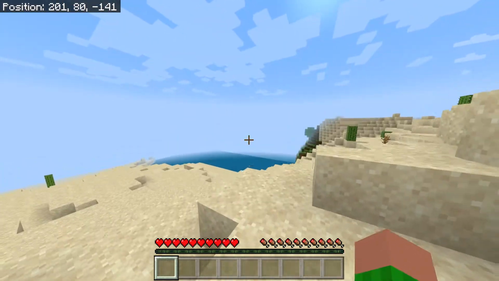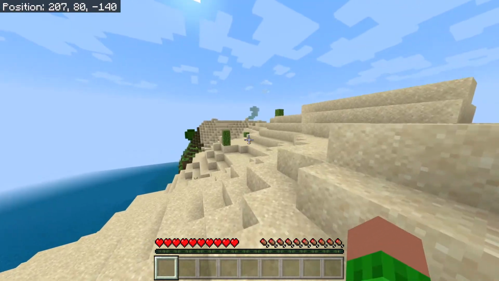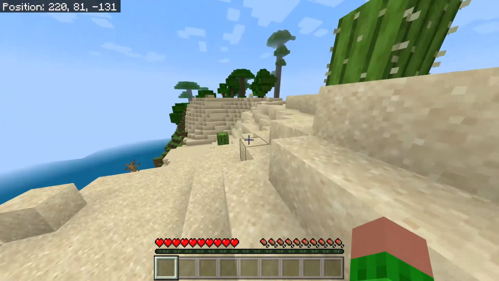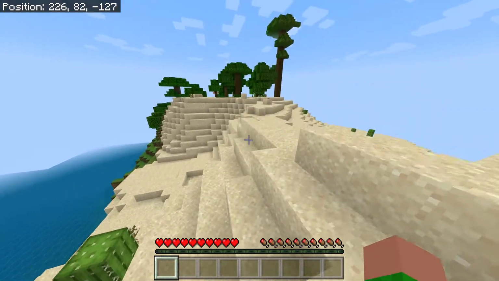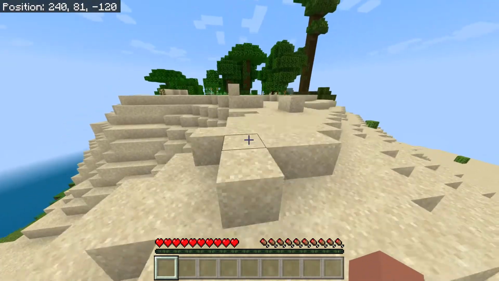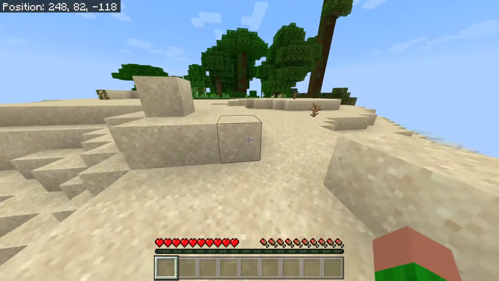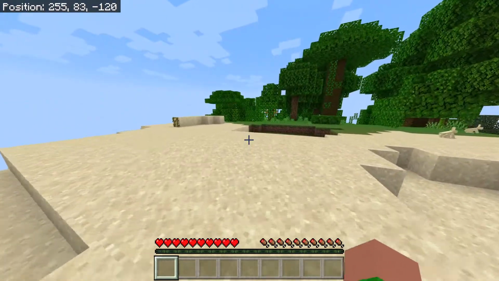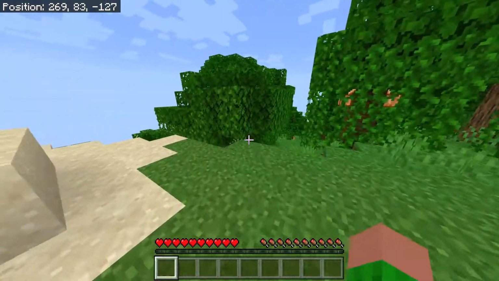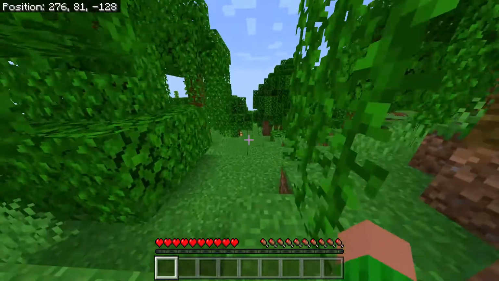Now, seed 6. Oh, grassland. What? Oh, jungle? Okay, I was not expecting that. Oh, I don't know. There's been a lot of weird sightings of jungles before.